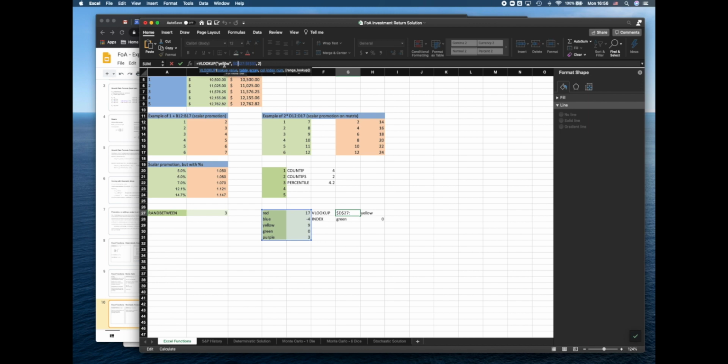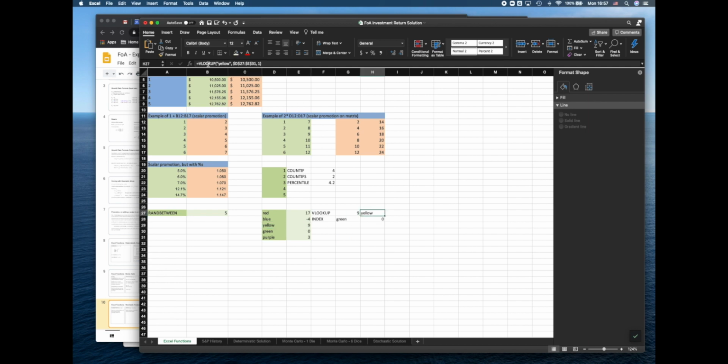So I want to find the cell that has that value, and I want to return the value from the second column. So this is the first column, and this is the second column in this table. If you had 3 columns, that would be the third, 4 columns, etc. So I said, hey, VLOOKUP, find me the row that matches yellow. Give me the second value from that table. And it gave me 9. So yellow, 9. What you'd expect.